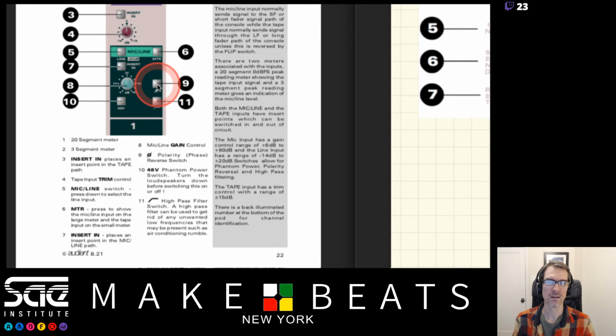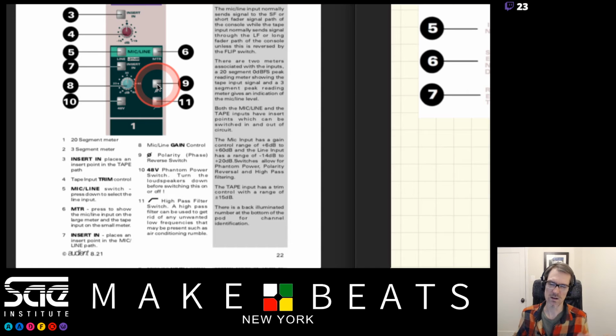Number 9 is our phase flip. Phasing is something you should have learned about a little bit in Mod 1, and you're going to learn about it a lot more in Mod 3. But basically, phasing is when the signal is exactly the same, like you're playing a snare drum or something, but you're capturing the signal from two different microphones that are maybe a little bit further away from each other. What happens is when the cycle is exactly the opposite, so you've got the downward curve here and the upward curve here, when they're exactly opposite right on top of each other, they're going to cancel each other out and it's going to change the sound.